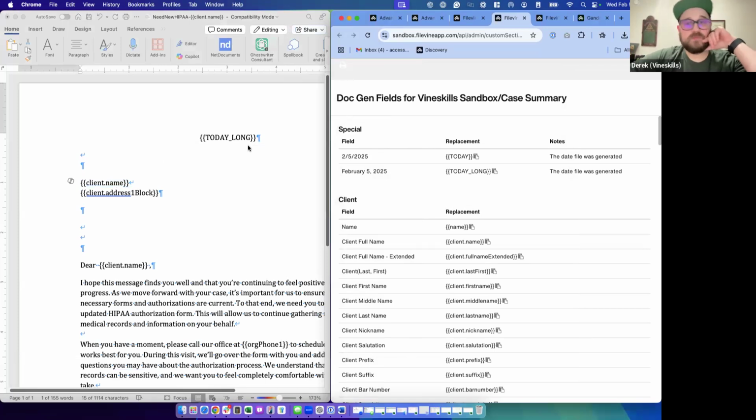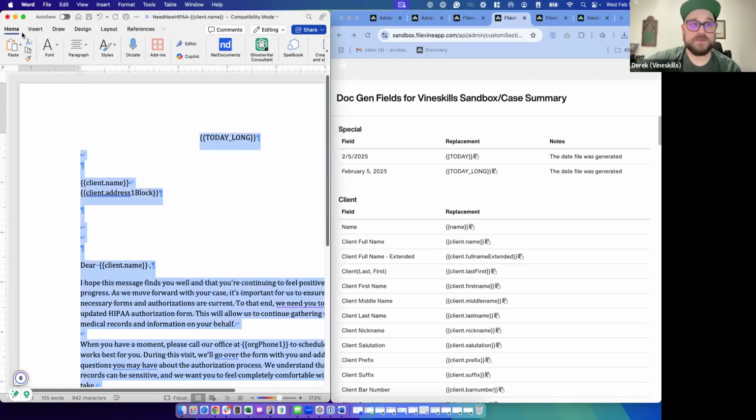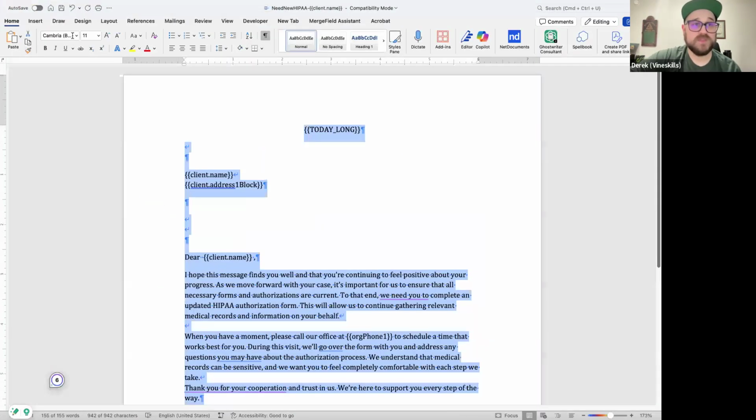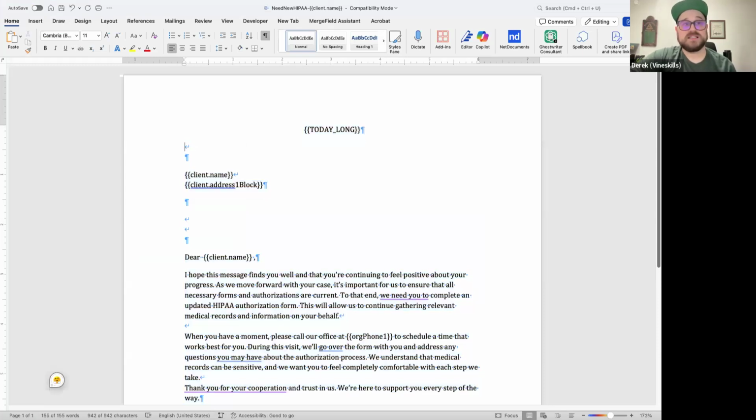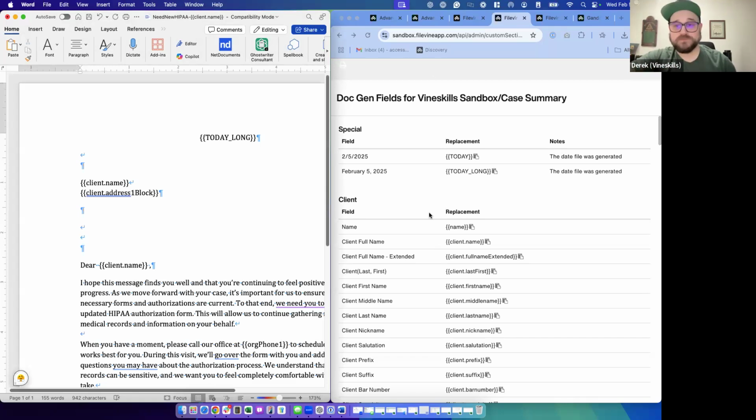Okay, so we can see a couple things. Oh, this is our client one right here. It did go through and load. Yeah, we can see client full name is client.name. And really, it is just a matter of going through and you can click the little copy and just paste it over here. I would say too, just double check at the end of it that you have all of your text in the way that you want. So here, I have it in Cambria body, just because it could potentially be a different font that's going through it.